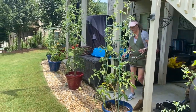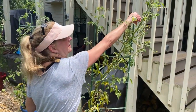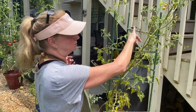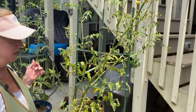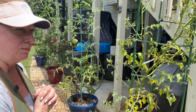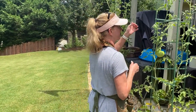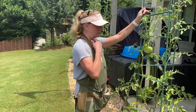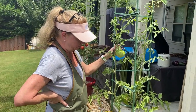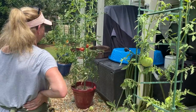It is warm outside. It really is. Here we go. Oh, look, see? There's a tomato that's ready for just picking. But you can see where the heat is literally just burning the plant up. And this last year, if you go back and look at some of those videos, the plant was 10 feet tall. And now they're starting to grow again, I think as the days are getting shorter and the mornings are a little cooler. So, these are heirlooms, so I haven't gotten one yet. We'll give these guys a chance.